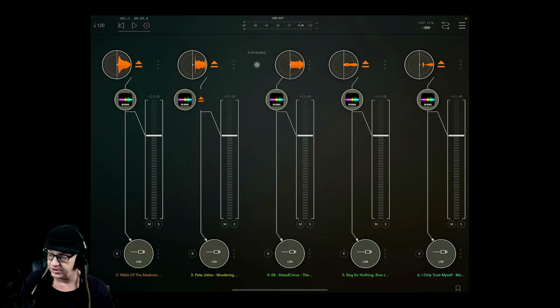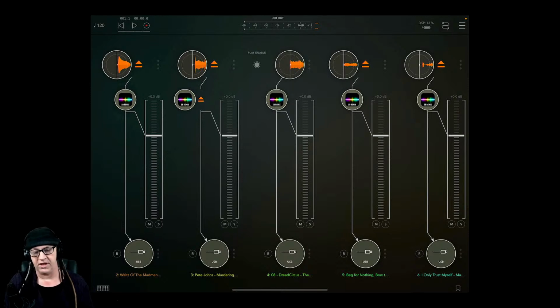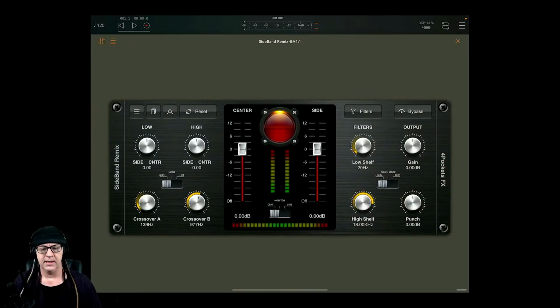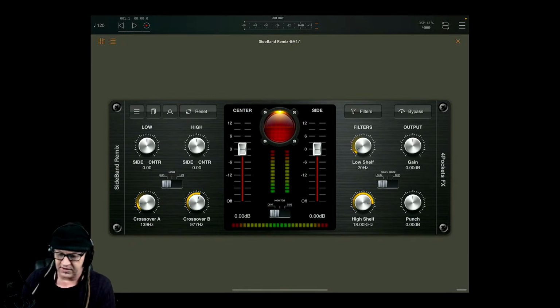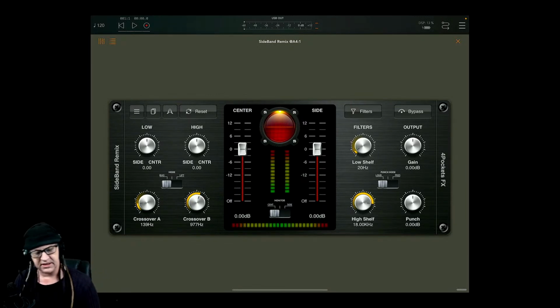You may be surprised. We're all in this together. So I'm going to kick off today with one of my tracks, just to get something really old of mine out of the way and see if we can spice it up a bit. It's a Dread Circus track. And let's open up SideBand Remix so you can have a look at the interface. Very clean and simple interface. Nothing too complex, so don't be too afraid of it. Sometimes these apps can look a bit daunting when you first open them up.